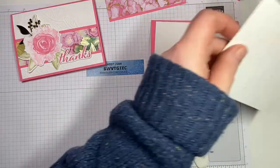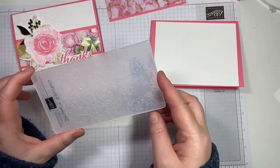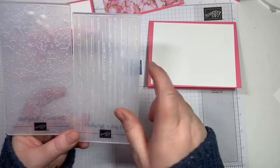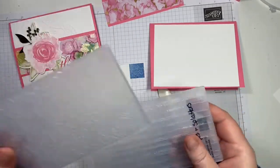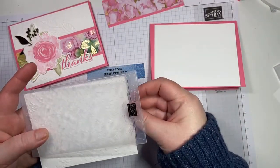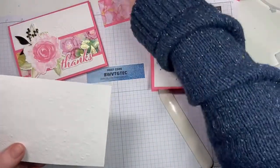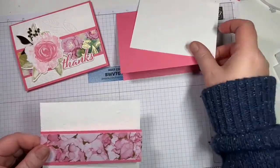What I did with the one for the outside is I already ran it through this super cute new embossing folder. It's in the new January to June mini — it's a stripe and splatter embossing folder combo. I use the splatter tonight. Because it is thinner than your cardstock, I just ran it through twice — put it in, ran it through my Stamp and Cut and Emboss, and then did it again the other way. There is a little line but it's not going to matter because it'll be hidden.